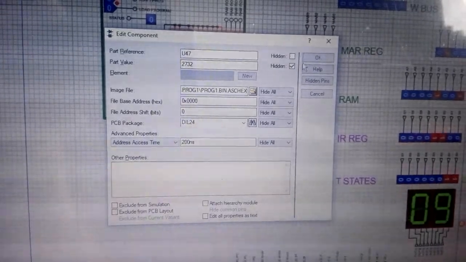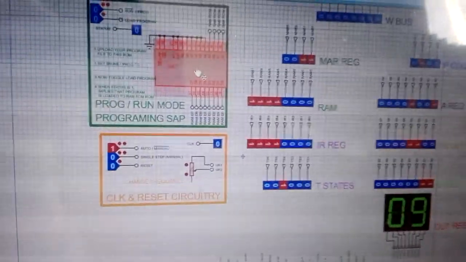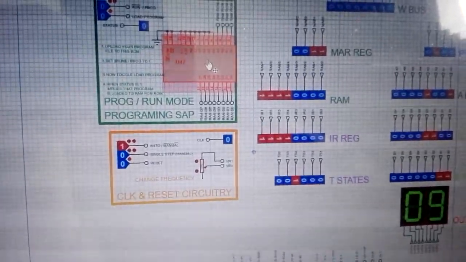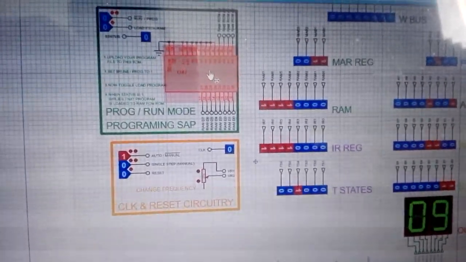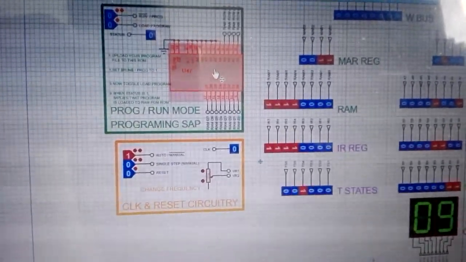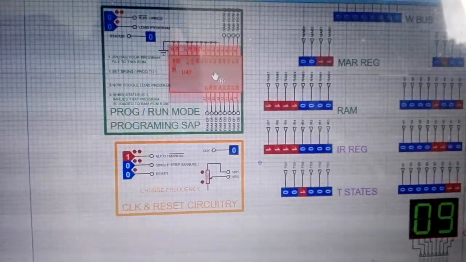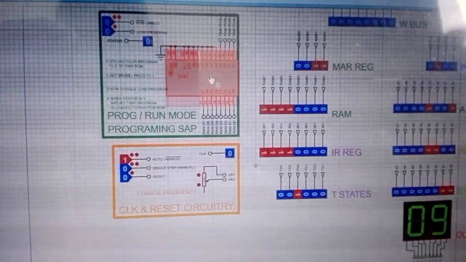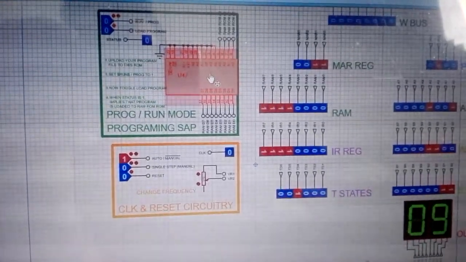Now store it. So that file will be uploaded to this ROM. So now what I have done is that before running the computer we have to upload the program to RAM, sorry, to the RAM of the computer. You can do that in two ways: one is this, which I am doing, and the other is the old way, which is in the book.